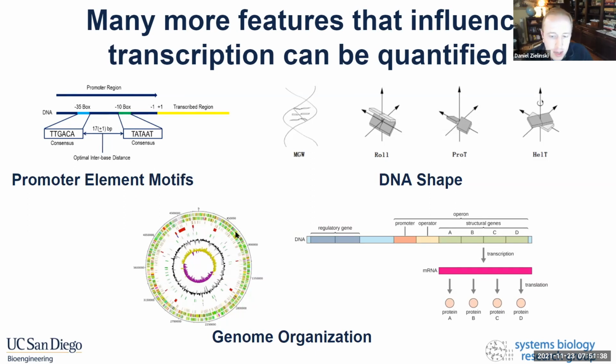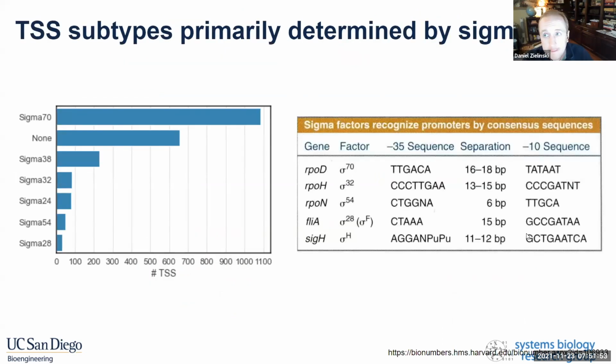We also included a bunch of genomic information, things like leading and lagging strand, these chromosome interaction domains, as well as different kinds of structure, as already mentioned, transcription unit structure. And so we have multiple different sigma factors in the Bitome now. Even though sigma 70 is the constitutive sigma factor, the main sigma factor in E. coli, there are quite a few other sigma factors that could be used.